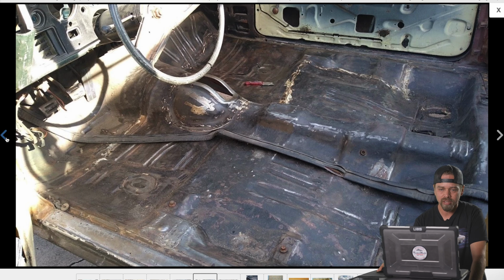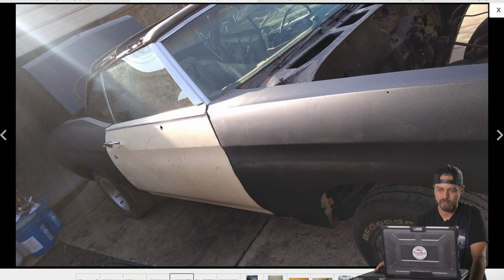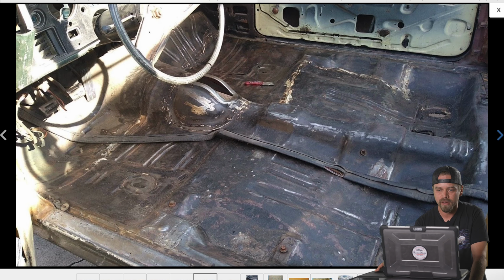You can see here, this car had the trim piece that usually goes from the top of the fender all the way back on the car. It's got it on the door, but it's missing all the holes except for one maybe on the fenders. So something else you're gonna have to look into. Once you get all these fenders lined up, you're gonna have to drill all the holes and put the trim back on it. Here's that 4-speed hump that is unique to Chevelles that is welded in. Looks like they did a nice job with this. Spot welded in like it would be from the factory.